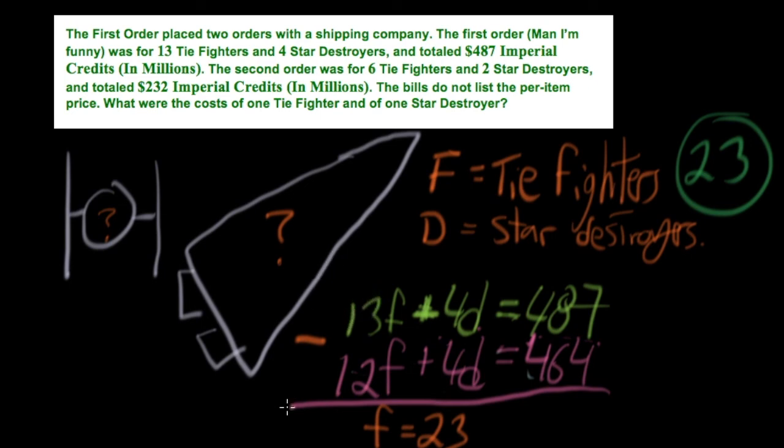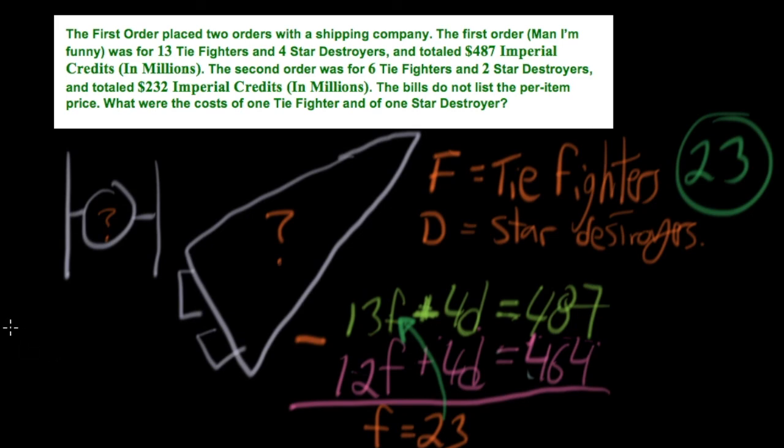I need to go and put this 23 into one of these equations right here. Which one am I going to go and choose? I'm going to go and choose the first one right there. So this is 13 times 23. And I'm sure you're like me and you can just do that in your head, right? Boom. Or you can be like me and have to go and grab your calculator right now. And I'm going to do 13 times 23. I've got my handy dandy calculator, and it says that when I do that, it's 299.